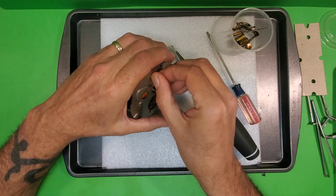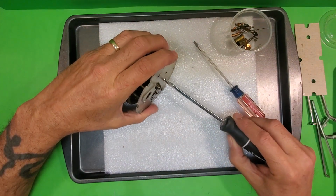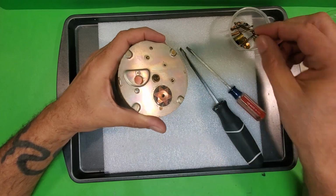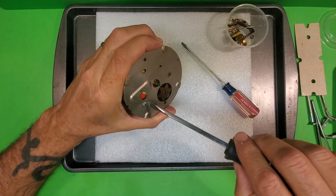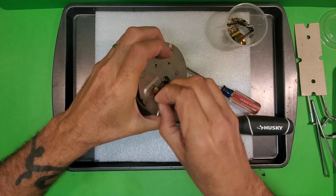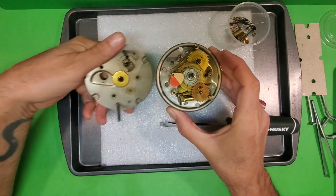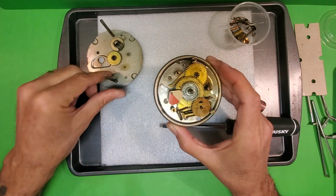When I get to the last one, I'm going to hold it up like this, because these screws are holding the front plate to the back plate, and all the stuff in between is sandwiched in there. So when the front plate comes up, the stuff in there is loose, so I don't want it to pop out and roll off the bench or whatever. All right, so there's the last screw. Now our front plate should come off, just like that. So that is number two in the schematic, front plate assembly.